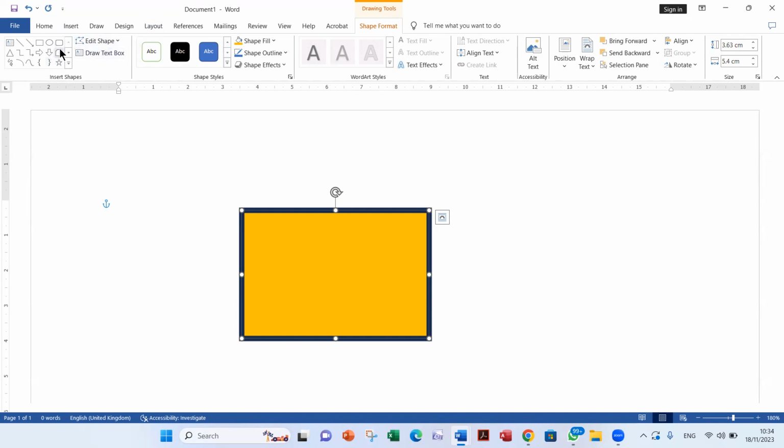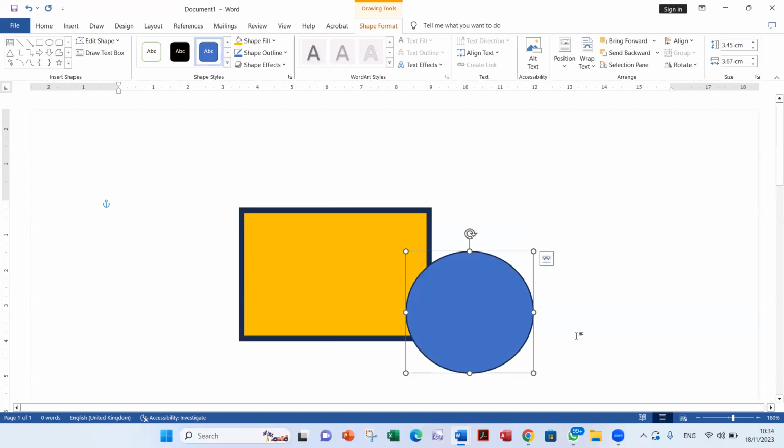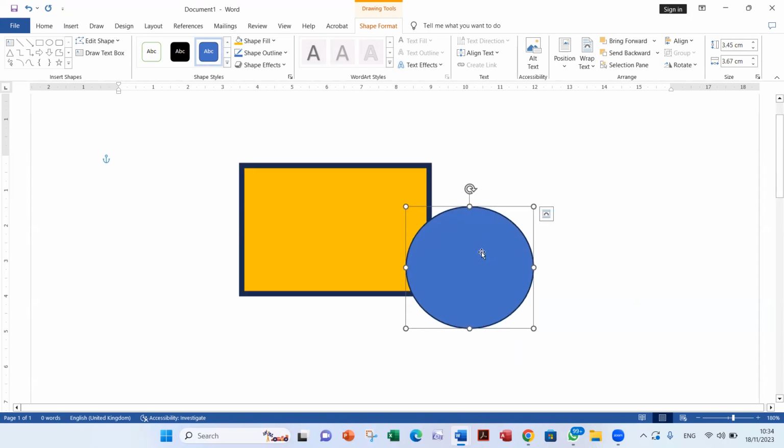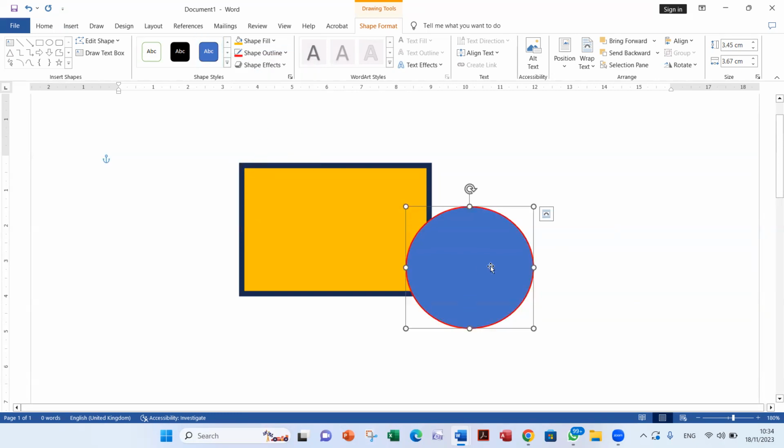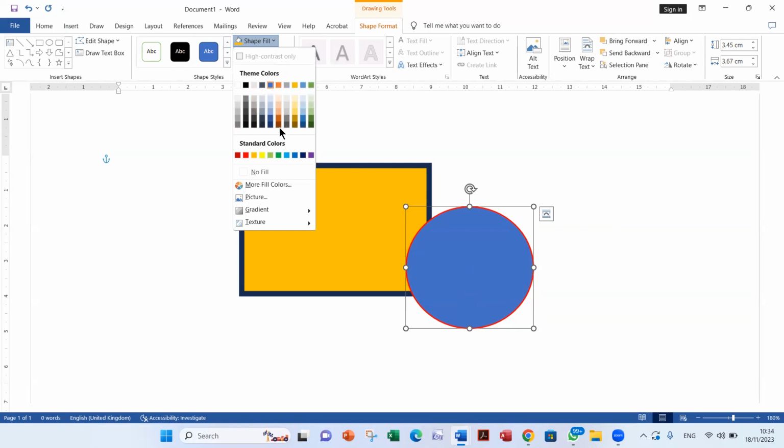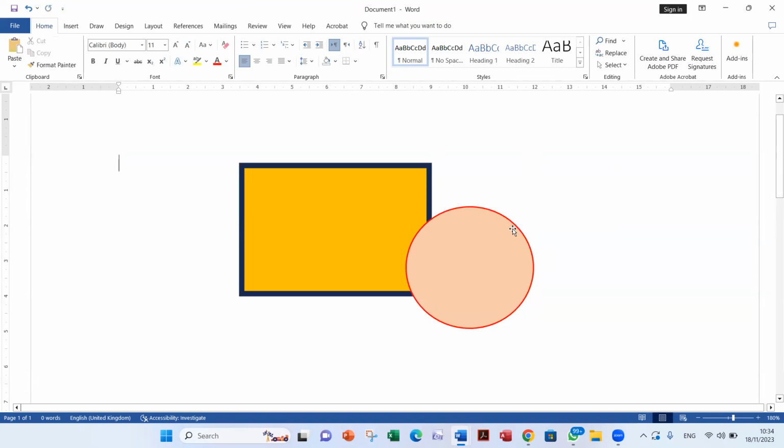For example, this would be a circle or an oval. Let us make it a circle. Again, what is stored now is another shape, a circle, with the properties of the circle being the radius and the position of that shape relative to the other shape. And then I can change the properties and I can fill it. This is the border, the shape outline, and the shape fill. Okay, this is what I mean by vector graphics.